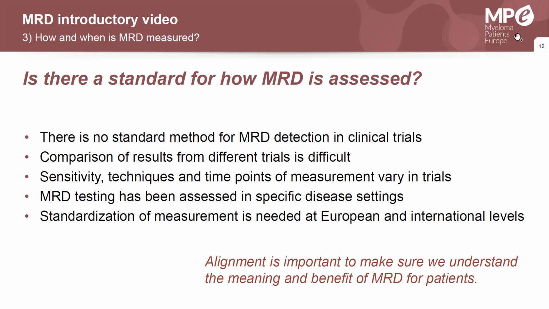To improve and standardize the way MRD is being assessed, the FDA has issued guidance to researchers on how it should be measured, and there have also been community initiatives such as those led by the International Myeloma Working Group and the European Myeloma Network, the EMN, but also the European Medicines Agency, the EMA, which has also very recently published a reflection paper on this topic to guide stakeholders that you can find in the Annex 2 of this presentation if you're interested. But what is clear today is that alignment is important to make sure we understand the meaning and benefit of MRD for patients.